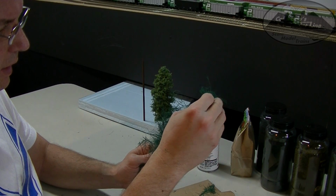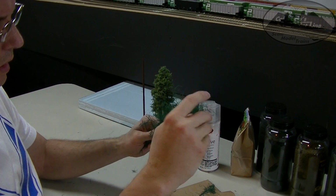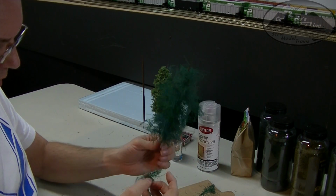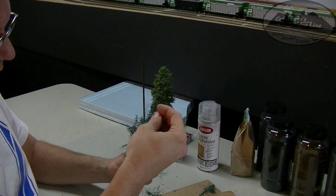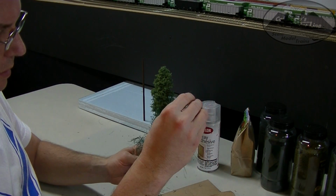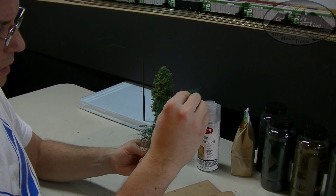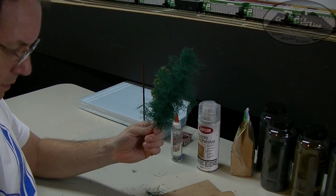Alright, so you just continue to do that. Now I'm up near the top, so now I'm going back and using some of these smaller pieces that I ended up ripping off as I was building up the lower branches. And you can see the whole tree is starting to, or does, look rather scraggly. And it's sort of supposed to look like that.